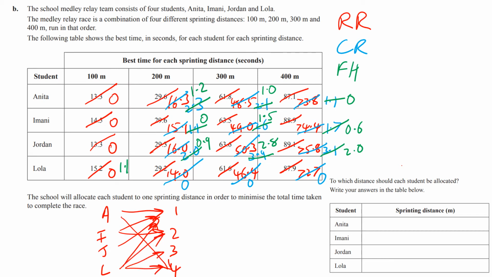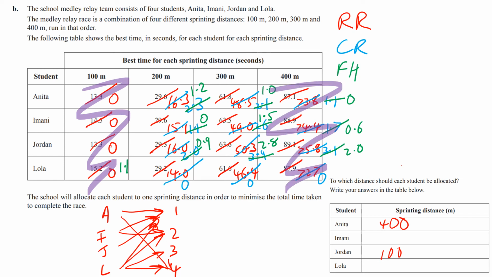That gets a bit messy, but you can see that Jordan only has the one 0. So Jordan must get the 100. Now, if you eliminate the 100, so that's all allocated, ignore that, you can see that Anita's only got one 0, which is the 400. So Anita must get the 400, which means the 400 is completely eliminated. Then if you look at this, Imani's only got one 0. That is actually in the 200 column. I know it just gets messy with this. So Imani must get the 200. And so you can scrub out the 200 column. Whoops, didn't do it in highlighter. There's the 200, which means the 300 is the only one left for Lola, even though she could do every event. So run, Lola, run for 300.